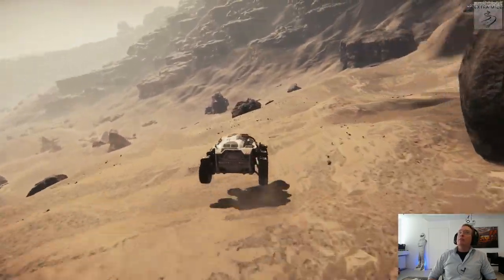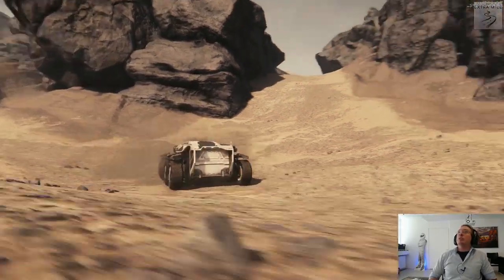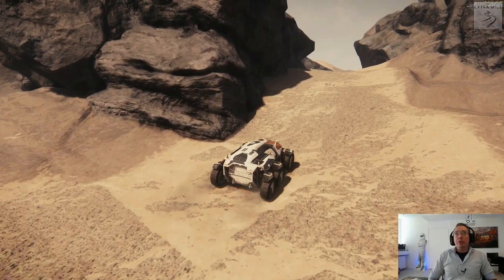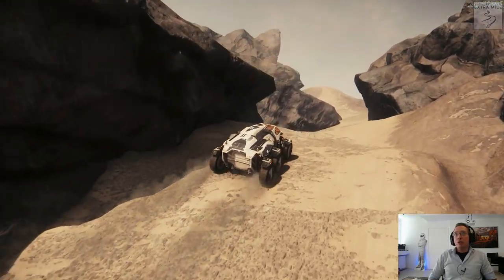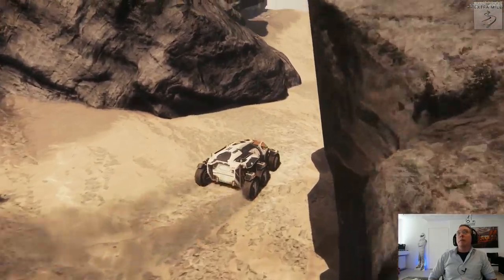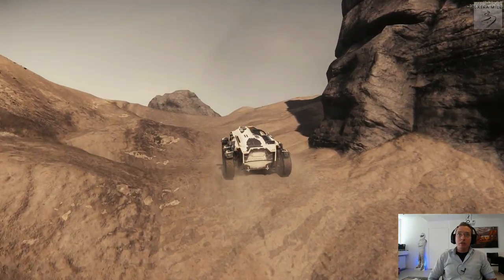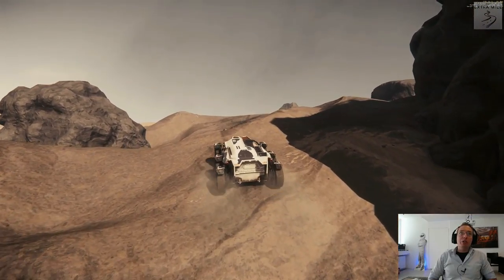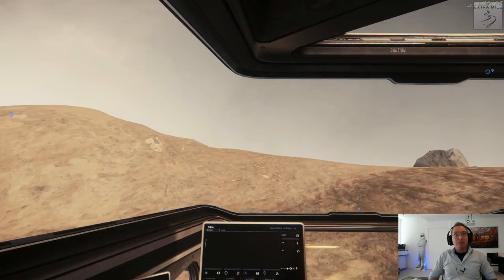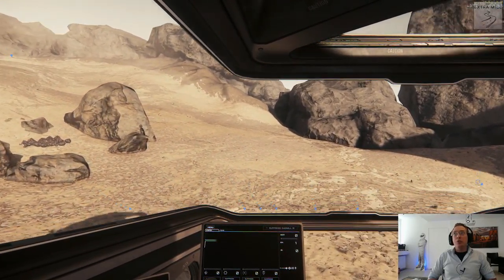Let's drive. Wait a second, maybe we can drive through there. We will find a way. Just have to be very careful to not flip this rover. All right, but this is looking good. This is looking very good. Okay, this is looking extremely good. All right, we are through. Okay. Actually, we are not through yet.